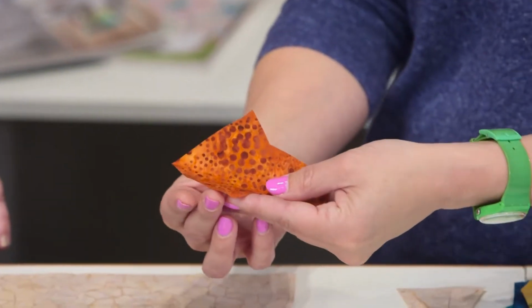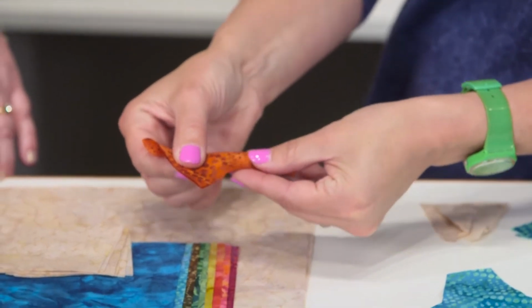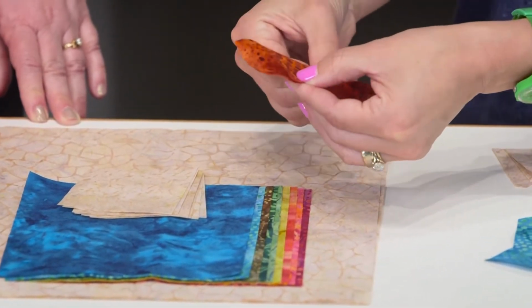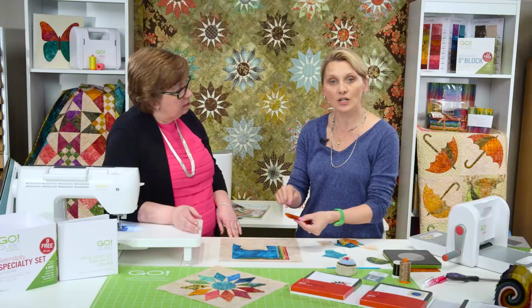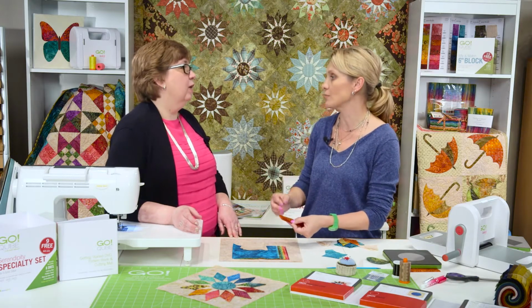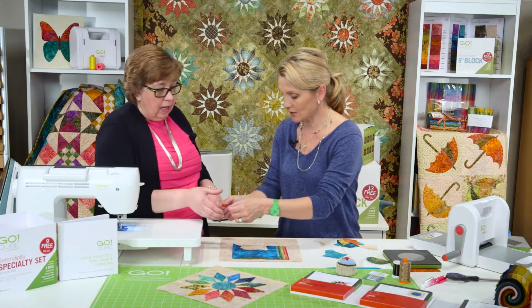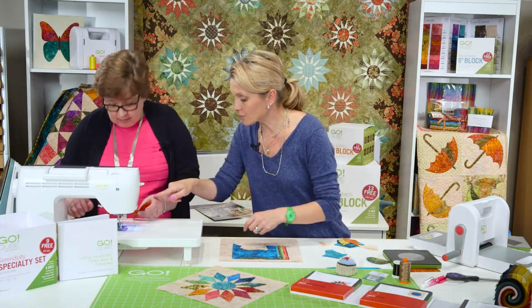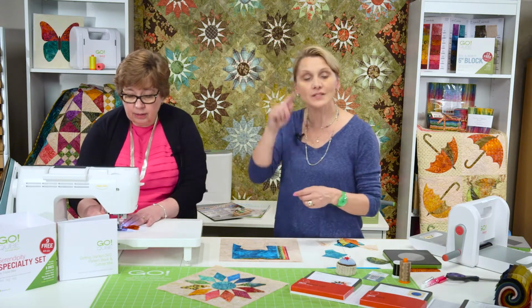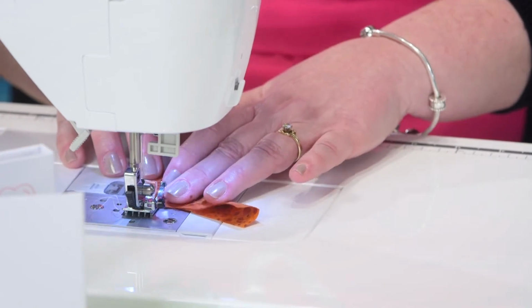I fold my blade right sides together exactly in half. Can you see this? This is what I did right here. And now I gently crease it with my fingers. Do not iron it, because when you put an iron onto it, it will leave a permanent crease right in the middle of your blade, and you don't want that. So would you like to sew a little bit? I would. Okay, you're gonna start right here at the top and sew towards the point. Always start from the top down to the point, because you don't want to push that little point into your sewing machine.